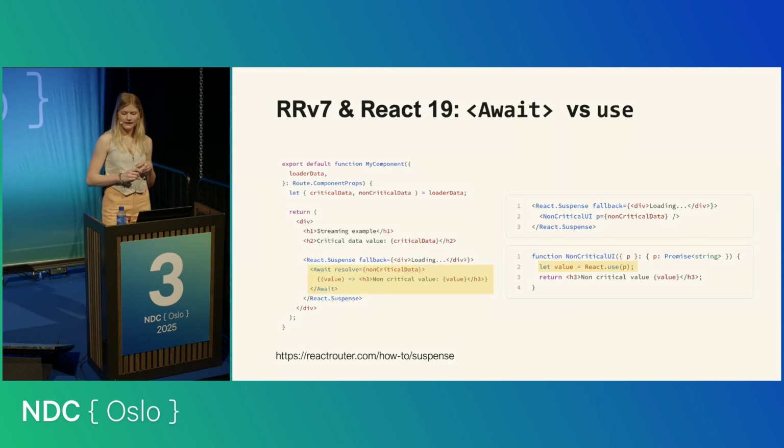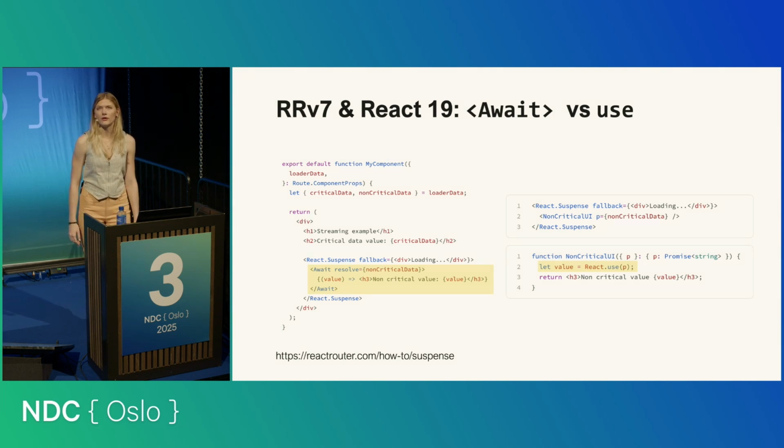Another example of the overlap between React Router and React 19: the Await component was created for resolving promises and then streaming data with suspense fallbacks. Well, now with React 19's use, we have another way to do the same thing. So what's nice is that React Router v7 is one of the easiest ways to use React 19, and you can choose the approach that you prefer. You can use React Router's APIs or the 19 APIs. React Router 7 also just released an experimental release of server functions and server components. So again, they're letting you pick how you prefer to build your app.